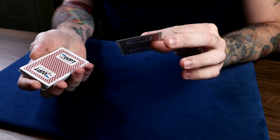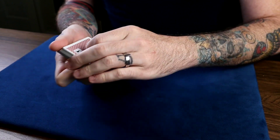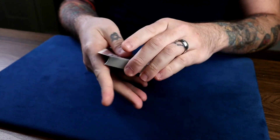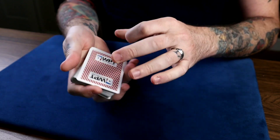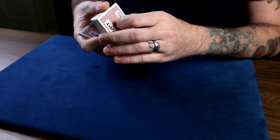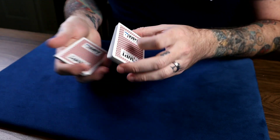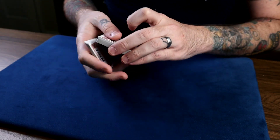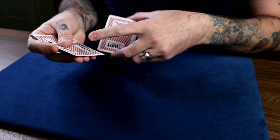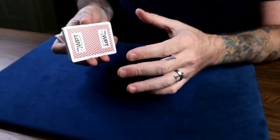The two of diamonds — the force card — goes right on the rock bottom. What we're going to do is cut a small packet at first, maybe 10 to 15 cards, so it doesn't look weird starting with just a tiny few. After that I say, 'As I thumb over cards, just say stop anytime.' Notice what I'm doing: as I thumb them off, I'm not thumbing them off square — they're going to be side-jogged, and then I push them in. That'll be important in a minute.